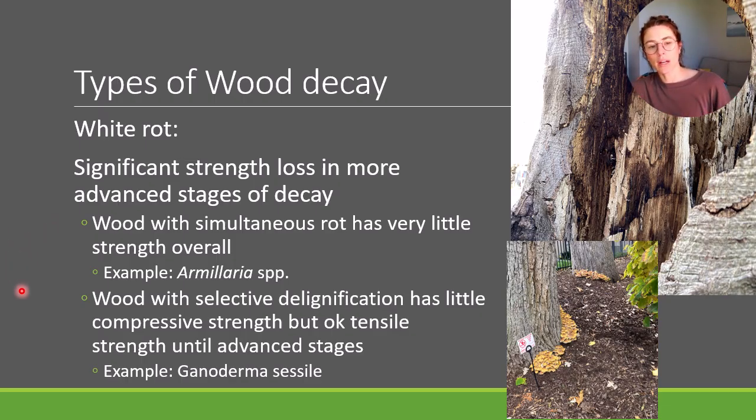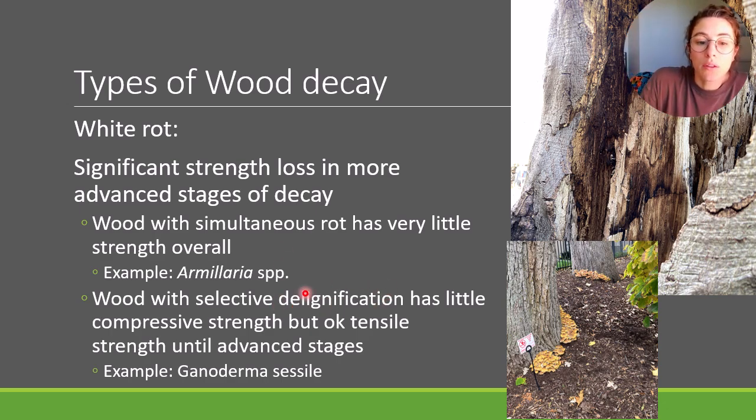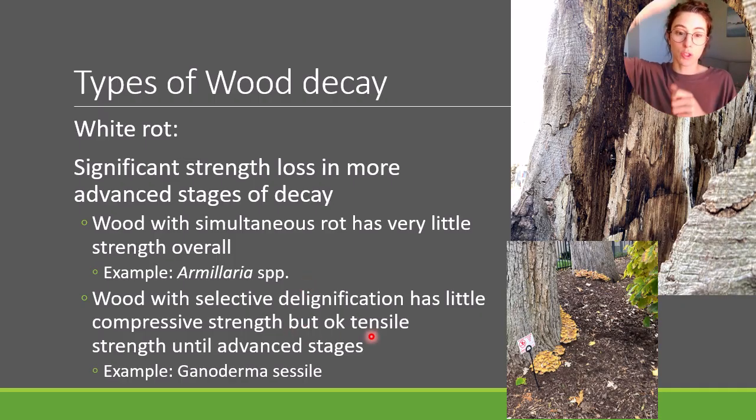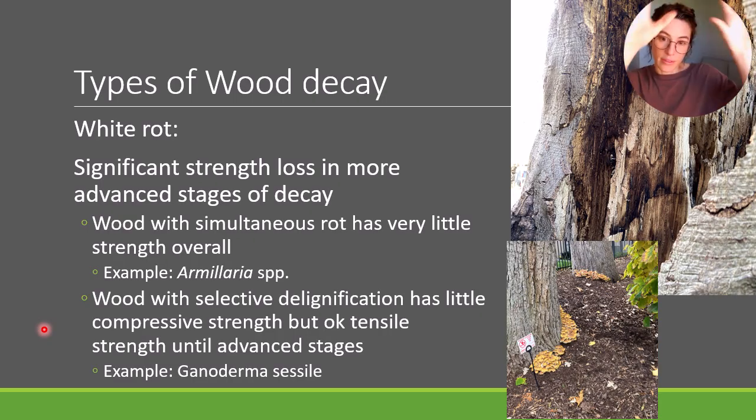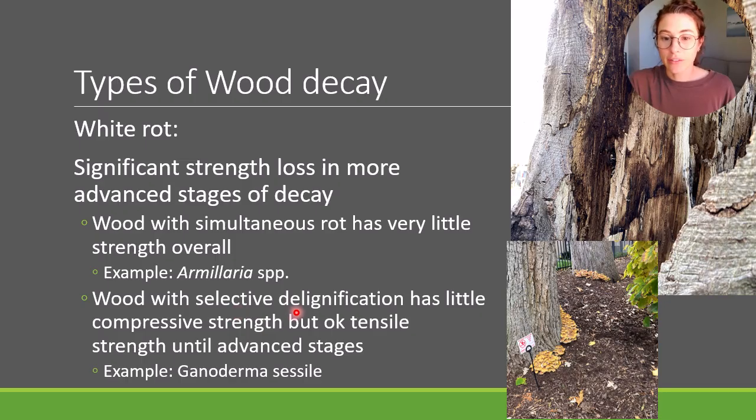And that's because a white rot specifically, as the name would suggest, is going after the lignin first, cellulose later, which means we lose a lot of the bricks and we're left behind with a lot of the ropes, hence the super stringy looking rot as it decays. And so you don't have a lot of the compressive strength, but you still have some good tensile strength, unless we're talking about simultaneous rot, which takes away all of it. All right, so generally, our white rotters is our most common. I would say, again, most of it is going to be a selective delignification unless otherwise noted, okay?